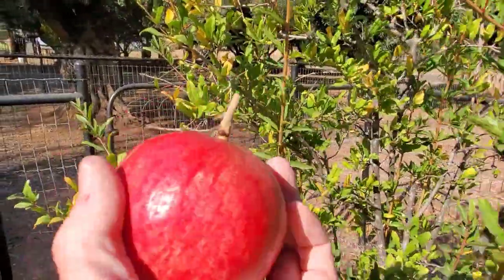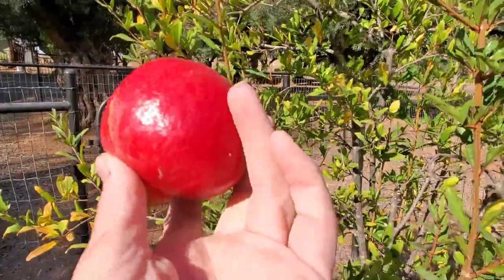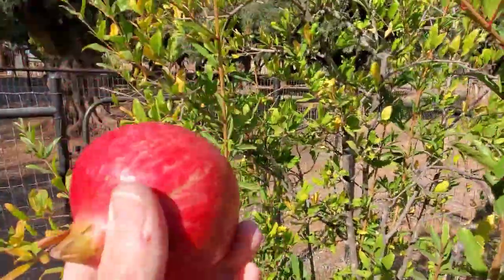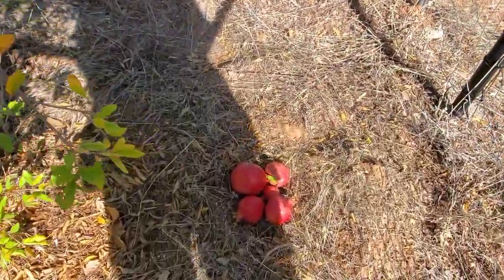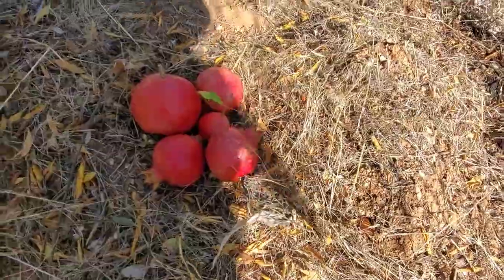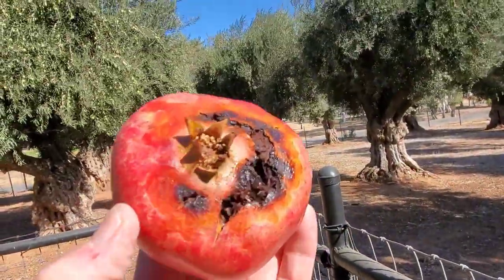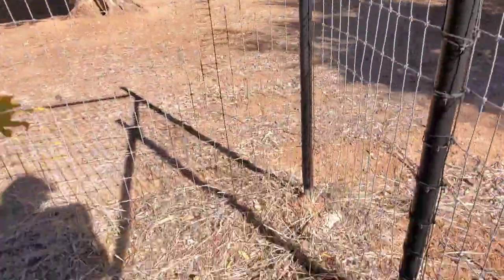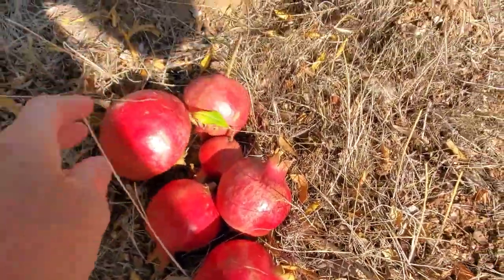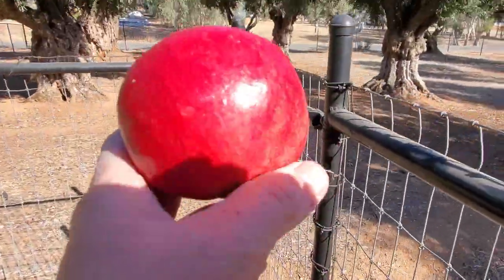Just beautiful. Most of them came off at the end of September, beginning of October. Now it's the end of October. There's only a few left. And in fact, the biggest one down there, the bottom of it is starting to rot, I guess you'd say. So it's black, and you might think you have to throw that away, but actually you cut that little segment off. Most of this is still going to be really good, but I should have had these off a couple weeks ago, but I've just put it off.